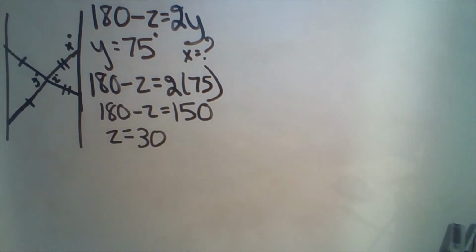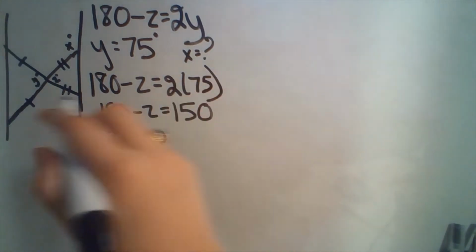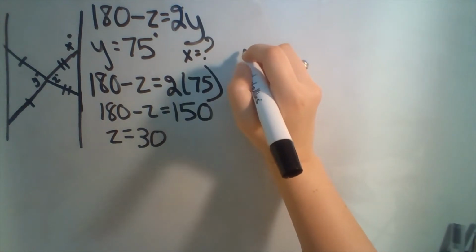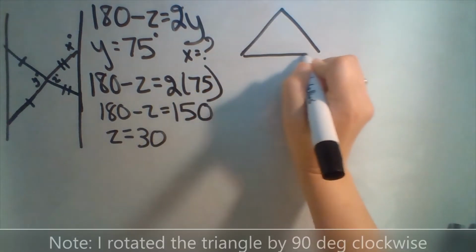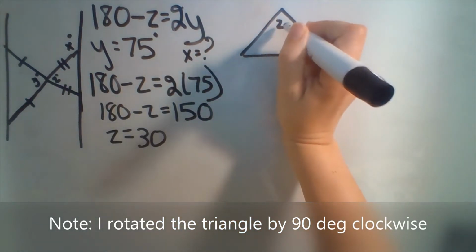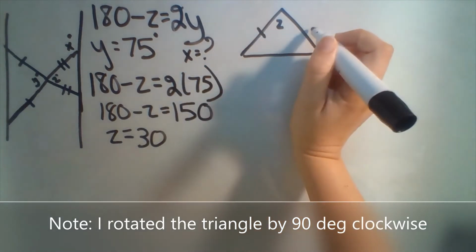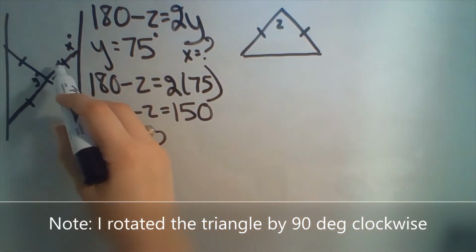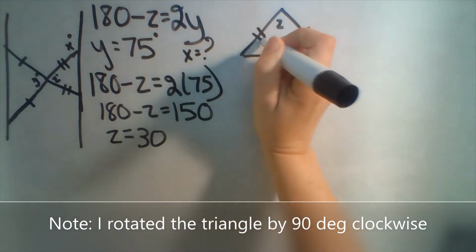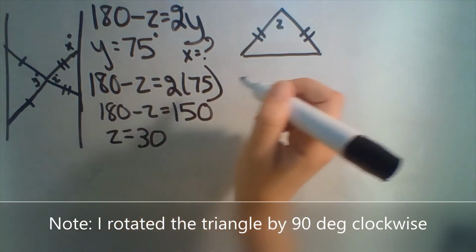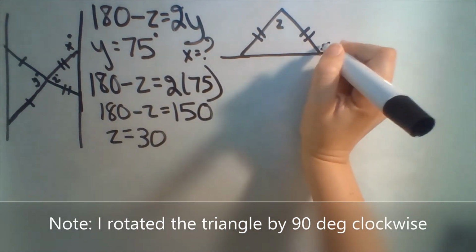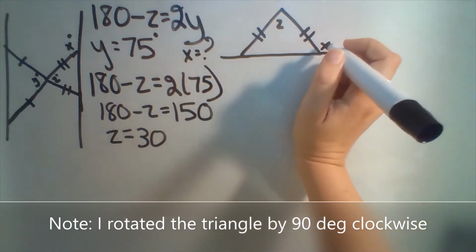Maybe not. Now, what I'd like to do is I'd like to just draw out just this triangle, just to make it maybe a little bit more clear for you what we have. So we've got z, and then we've got the two lines that make z are the same, right? And that's what's indicated here by these double slashes. And then x is over here. And we've got to find x, but we have z.